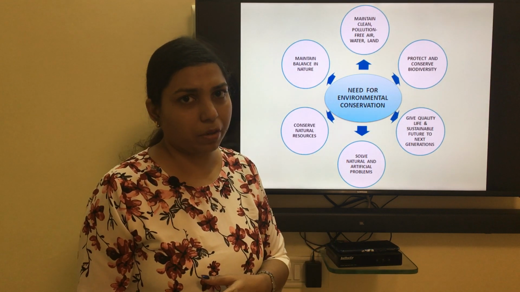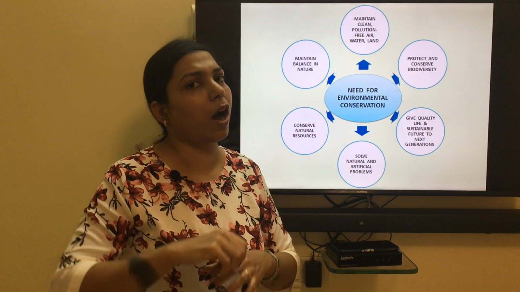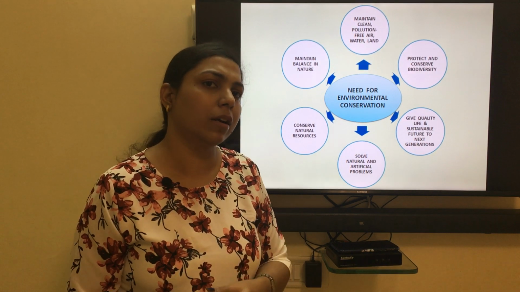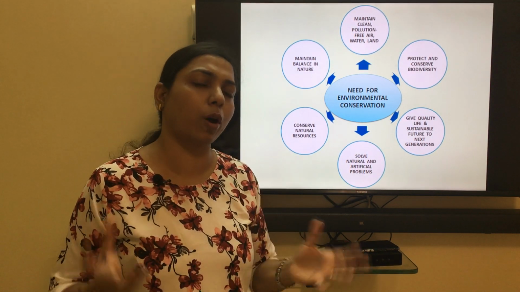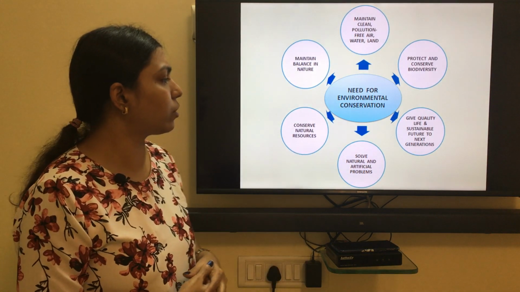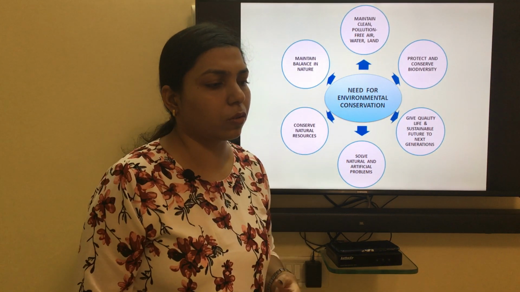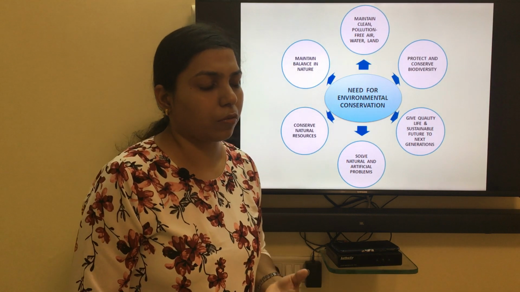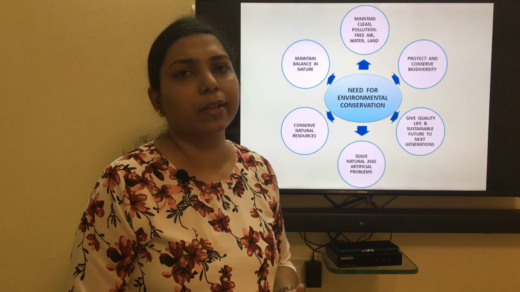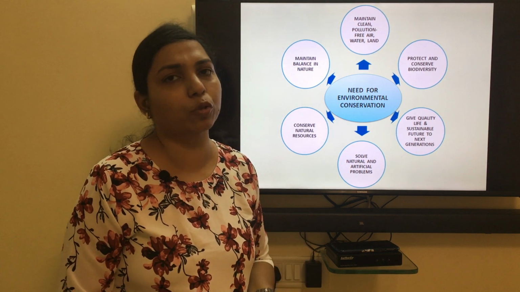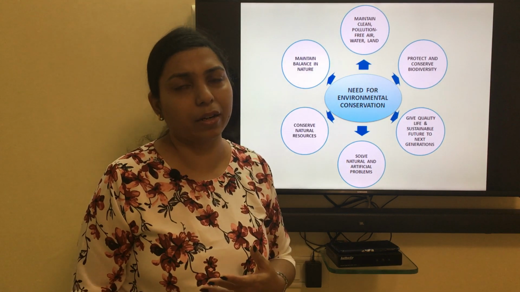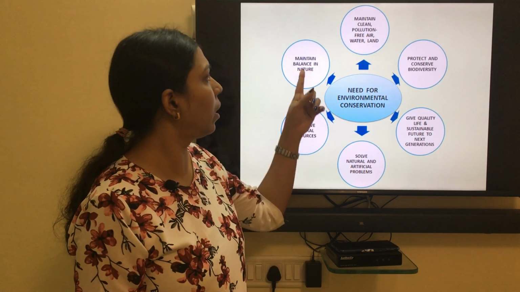And what about artificial factors? Artificial factors are totally in control by the human being, so that we can definitely control, and all the problems which are related to it can also be solved. Conserve natural resources. All the natural resources like coal, different types of natural oils, petrol, diesel, all these things can be conserved. We have to make sure that there is no wastage with regards to these things, and that will automatically lead to the conservation of these things.